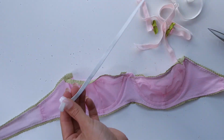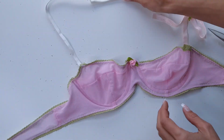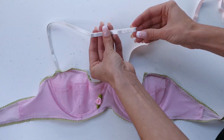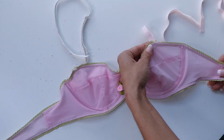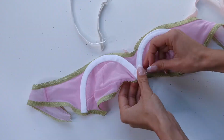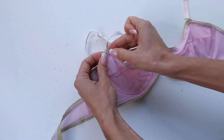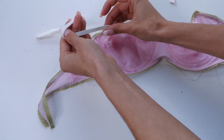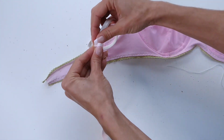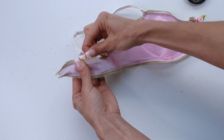The next step is to add your straps. You can use a pre-made strap as seen here, or you can just use a piece of elastic. The downside of using a piece of elastic is it won't have the adjustable option of the pre-made strap. I like to use my hand needle to attach these, and I'm going to use my hand needle to attach the bow at the front as well. However, if you'd prefer, you can use your machine to attach the straps as well. If you're using a pre-made strap, it's likely that it'll have a little loop at the bottom, which means you're going to have to attach another piece of elastic to attach it to the back of the bra, as I'm doing above.